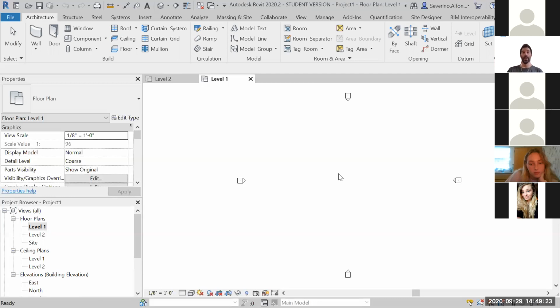So the wall is an element that you will be able to model directly, and then you will be able to extract information from it. For example, if you cut it at whatever height, you get the plan of that wall. If you cut it vertically, you get the section of that wall. So as opposed to AutoCAD, where you create the plans, the sections, and then potentially you build the model, in Revit you create the model first, and out of that model, you extract plans, sections, etc. That's the way it works.